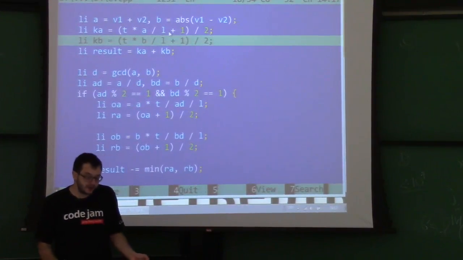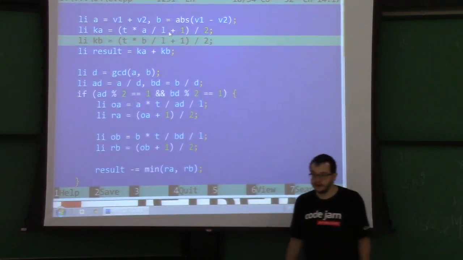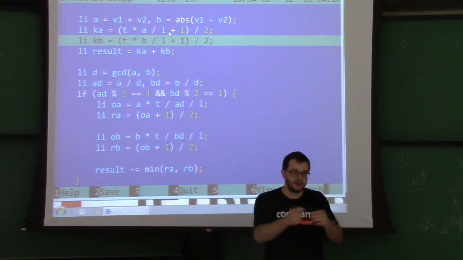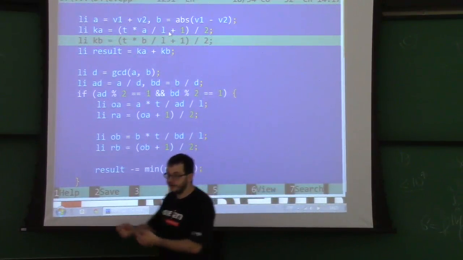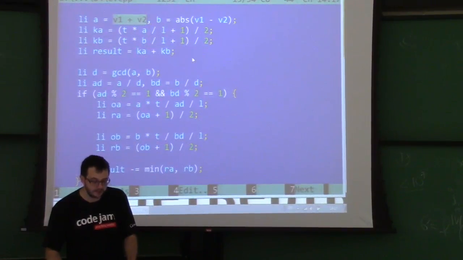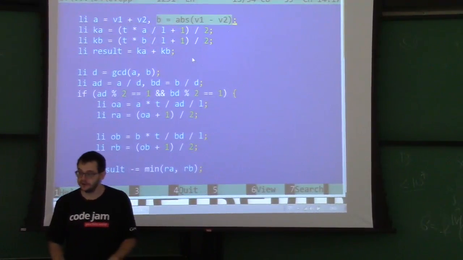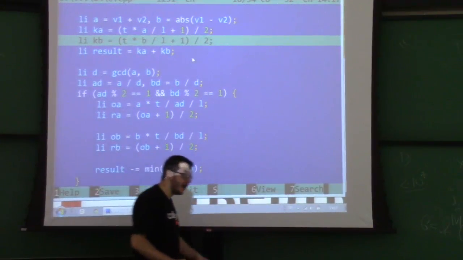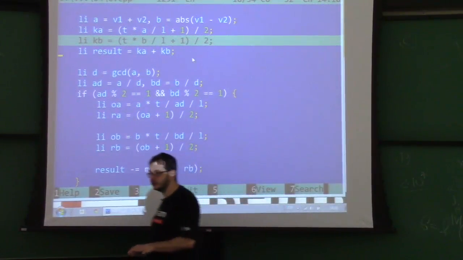And it is very similar: if we are finding the number of meetings of the second type, we should just subtract one speed from another speed and use it as their relative speed. So I have two variables, a and b, a for the sum of speeds and b for the difference of speeds. And exactly the same expression I have to calculate the number of meetings of the second type.